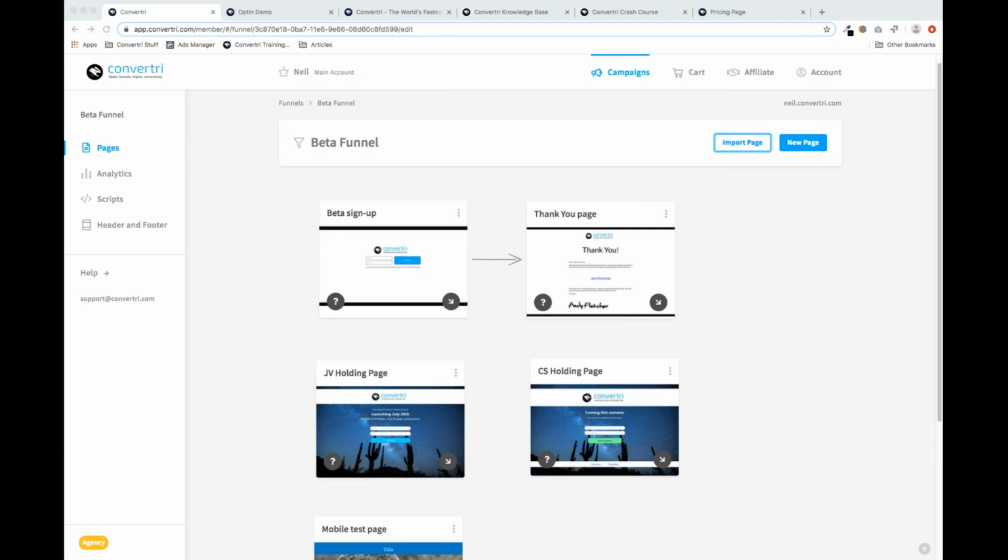Dawn's asking, which is better, Pro or Agency? I don't know, it's not really about better. It's more about what you want to do with it. The big thing about Agency is the sub accounts. So if you want to have, say, multiple Stripe accounts, multiple Mailchimp accounts, multiple currencies, that kind of thing for your own business, or if you want to set up clients with their own little area with their own integrations, then you definitely want Agency for that. If you don't want to do that kind of thing, then Pro's probably fine.